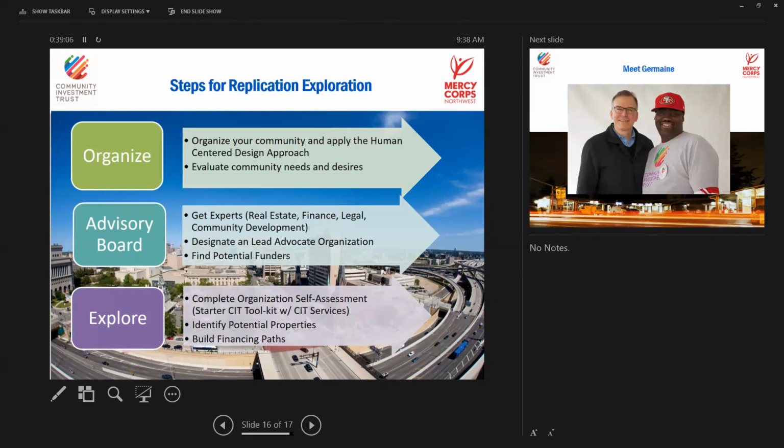Anybody can invest, but again, we're trying to drive the access down to people that otherwise feel like they're not included, and for all sorts of practical, functional, and financial reasons haven't been included. So, organizing the community itself, and then having an advisory board that can help you manage a property, make good financial decisions, have connections with funders, and have the authenticity of the project finance side of it is imperative. And then we're standing behind this as an organization because what we've created has some proprietary protection, and it'd be nearly impossible for anybody to completely replicate this because we've been building it for a number of years.